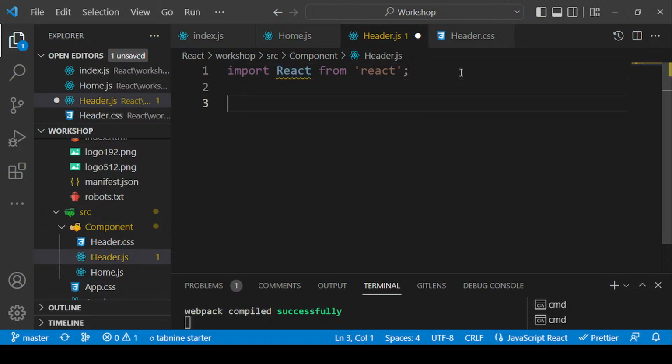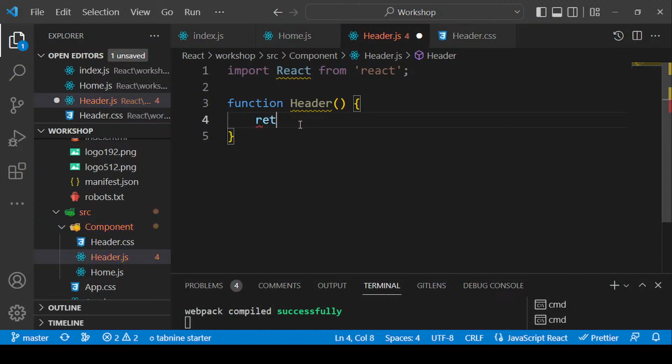Now I will write a function here. The second rule is, whenever you use a function name, I have used the function name Header here, the first alphabet must be a capital letter.